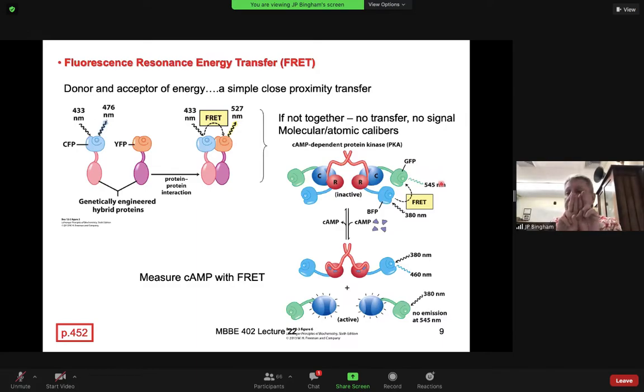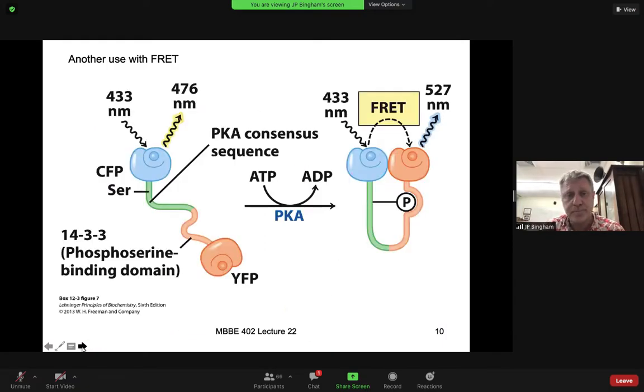But if they are in the opposite direction, so we have a serpentine receptor, and this part is the BFP and this part is the GFP, you can't get fluorescent transfer occurring because of their orientation in the transmembrane protein. So this one's in the extracellular domain, this one's in the cytosolic domain. You're not going to get FRET. So again, a very important tool, which you'll utilize both in your homework and you will see on the exam.